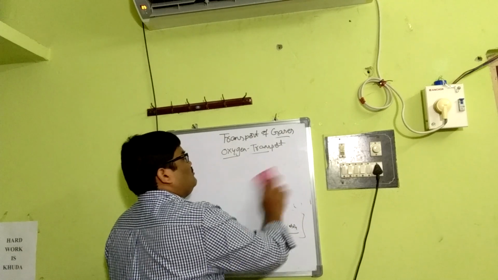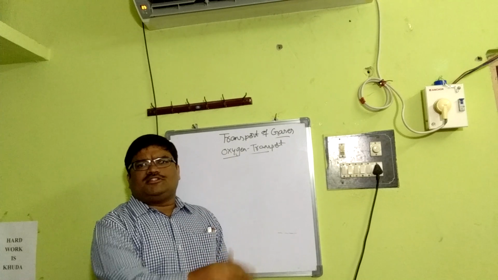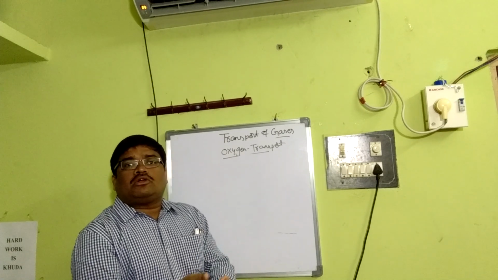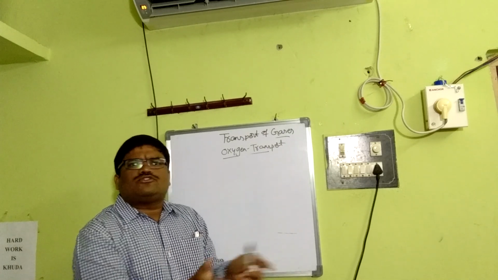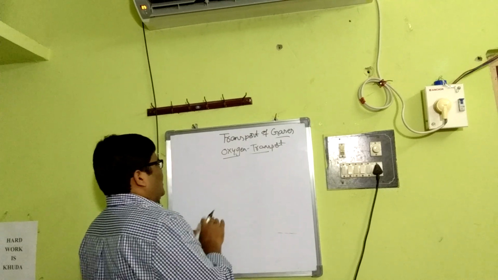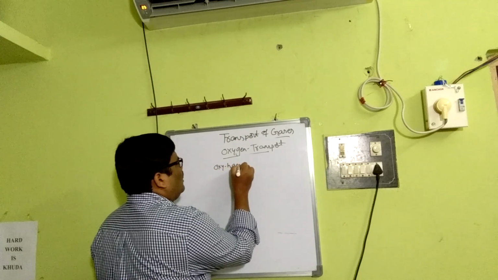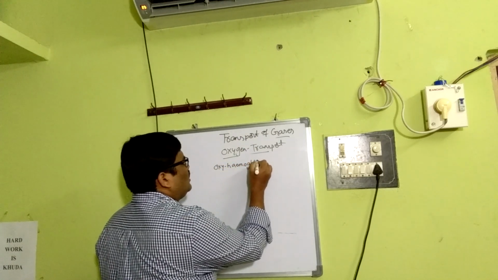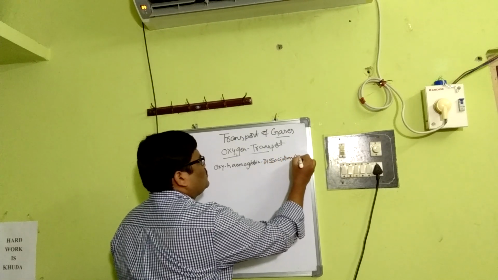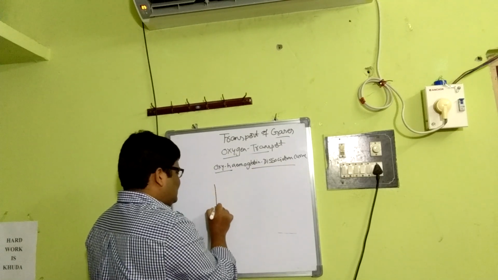What are the factors we have discussed now? Partial pressure of oxygen and carbon dioxide play an important role because of hemoglobin's amphoteric nature. The difference in PO2 and PCO2 plays a very important role in association and dissociation. In addition to that, there are certain other factors, all of which shall be studied by way of a graph, what we call the oxyhemoglobin dissociation curve. It's nothing but a sigmoid curve.